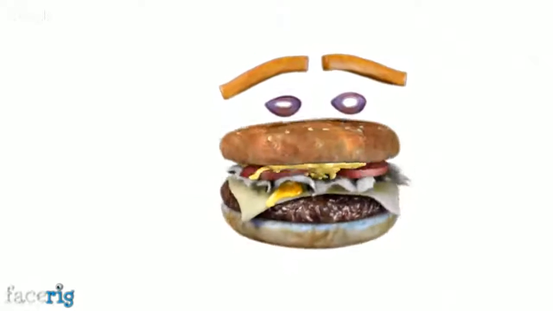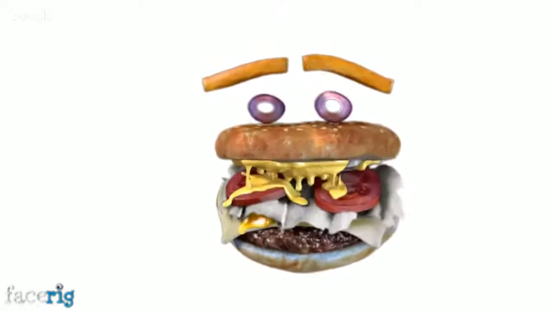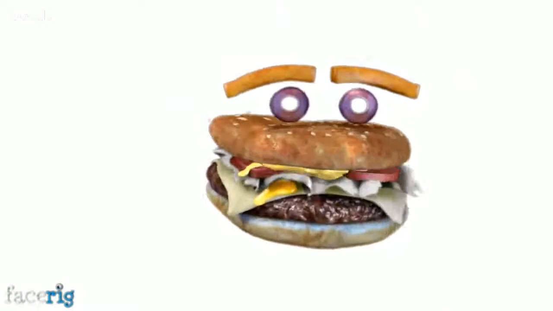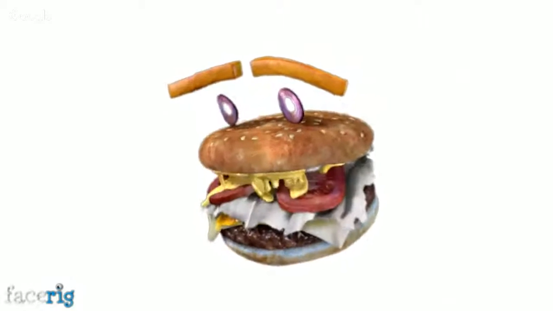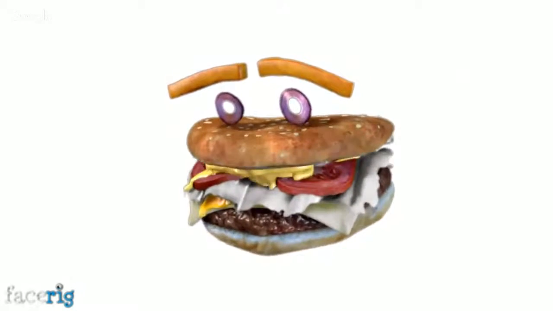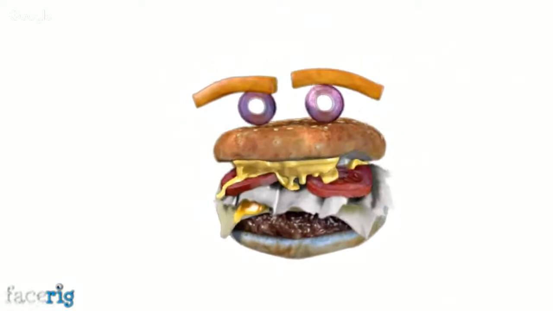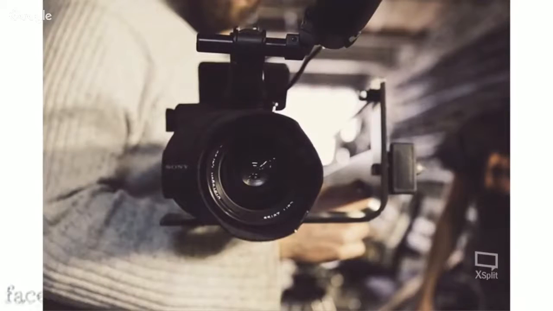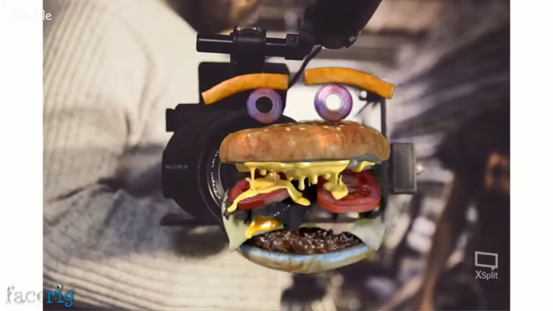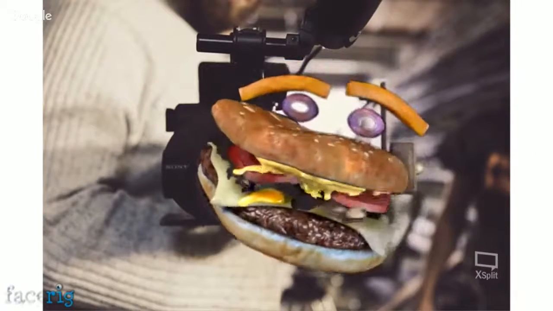So let me try a different background real quick. Let me go to XSplit, and I love the fact that this is actually working. It is amazing. Let's go to this background. I don't know. This is a camera background. I'm going to pull this in, try to center it, and then put it down. That looks crazy, right? That doesn't look right.